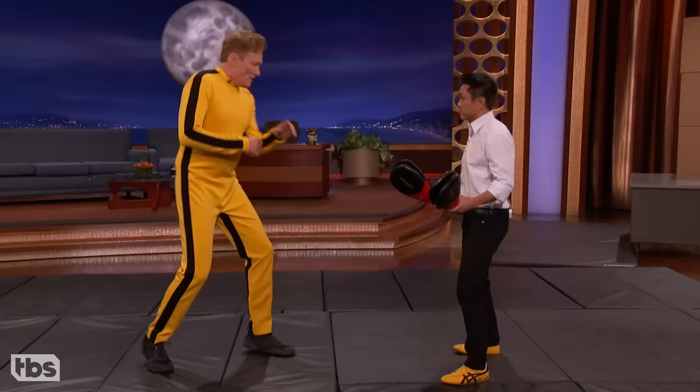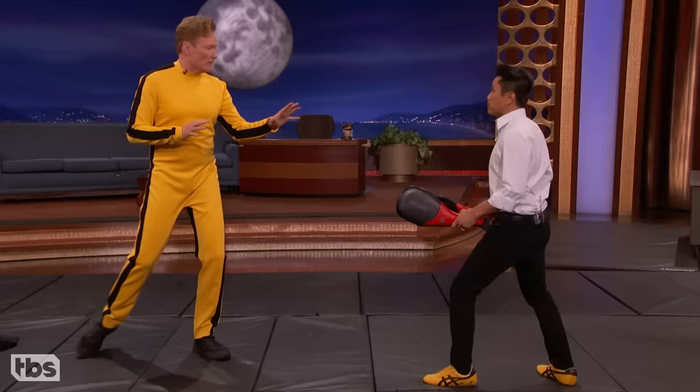What do I do? Let's extend our, this is called a crescent kick. Same thing, but you extend your leg and you go out and around in a circle. It looks like a dance kick, but if you put some torque on it, it becomes very deadly.